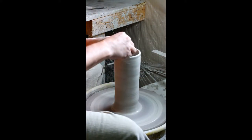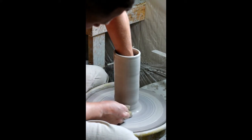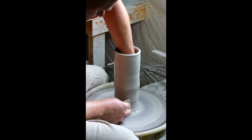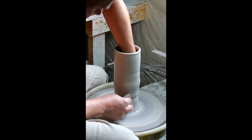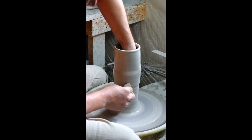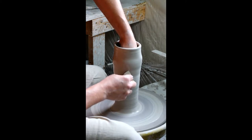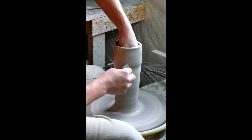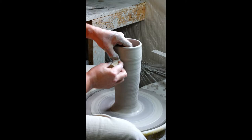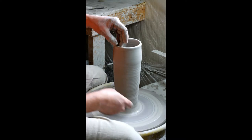And I pretty much got all the clay up. I might want to just get a little bit more at the bottom. Again, I'm not trimming this. I'm just going to hold my finger steady on the inside and run my outside hand up. I'll get that last vestige of clay down there, and I'm making sure everything is the same thickness. So most of this pull is not a pull at all, it's just feeling. Everything feels pretty good.